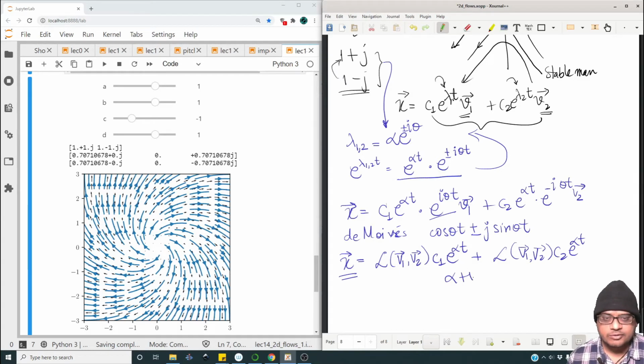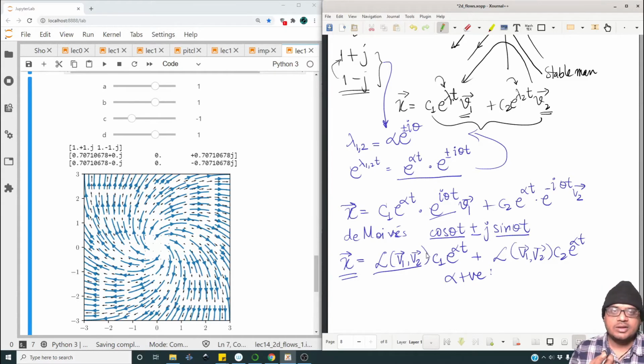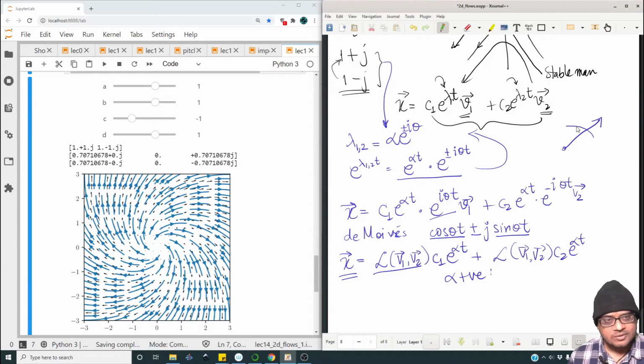So if alpha is positive, the magnitude of these terms grows, and this linear combination obviously involves cos theta t and sin theta t. As a result, we have a rotationality over time, meaning if we have a vector like this, and if you multiply it by cos omega t, this vector will start changing its direction. So in time, multiplication by cos theta t and sin theta t starts making this vector rotate.